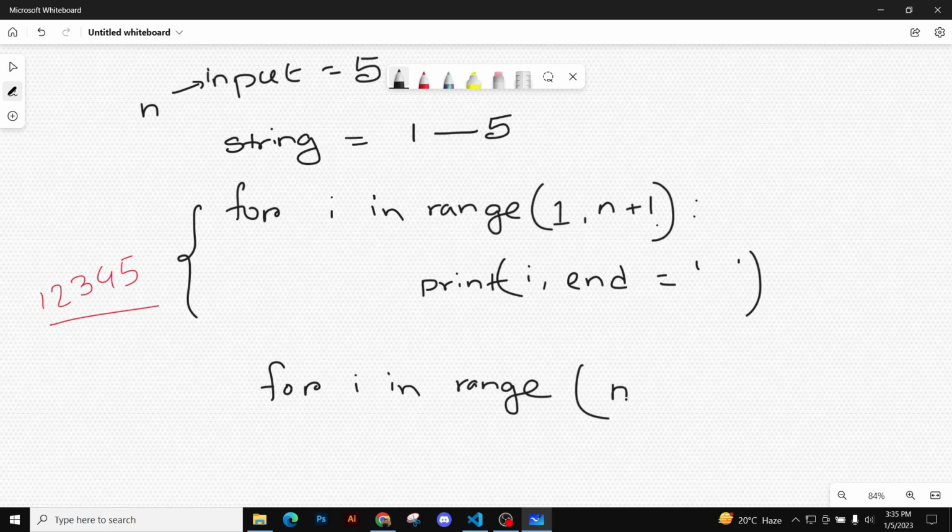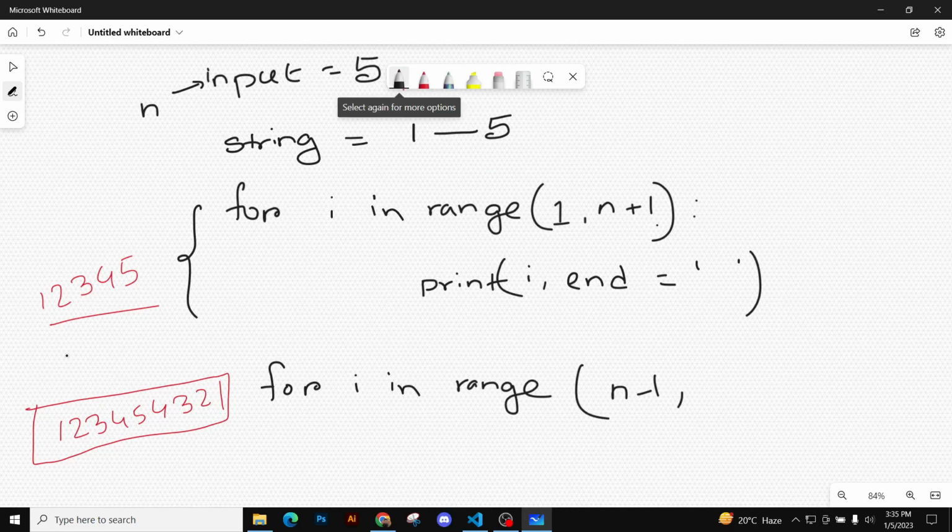My output is 1 2 3 4 5, then 4, then 3, then 2, then 1. I have already printed this far, so now I need the rest of the digits. I know my value of n is 5, so I need to print the previous one: n minus 1 gives me 4.